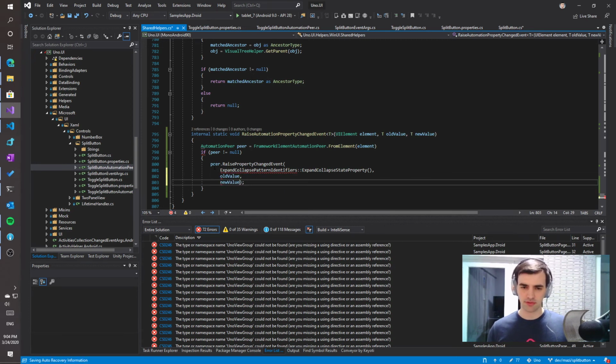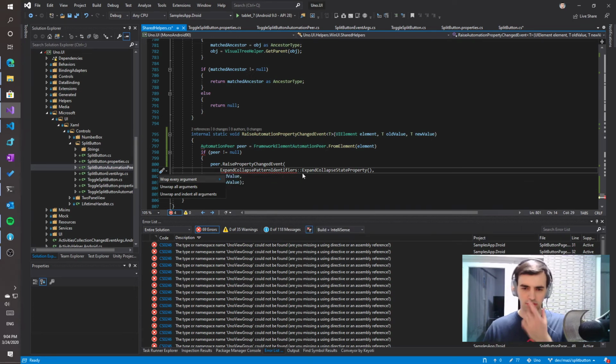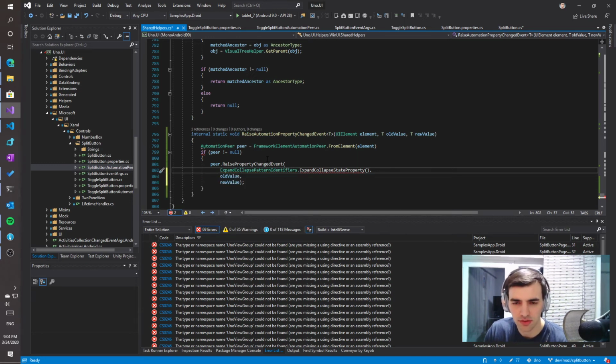That's done automatically for us. And we do expand collapse filters. What is that? Does it exist? It's in automation already. So let's do it like that. And expand collapse state property. So that we already did.